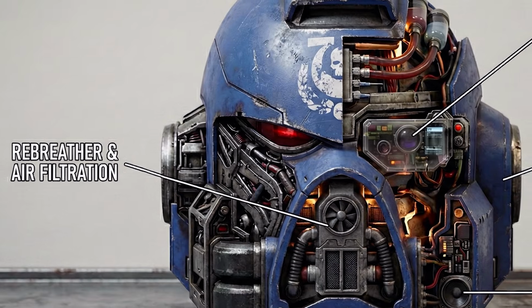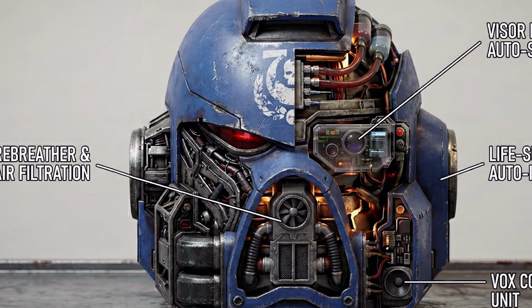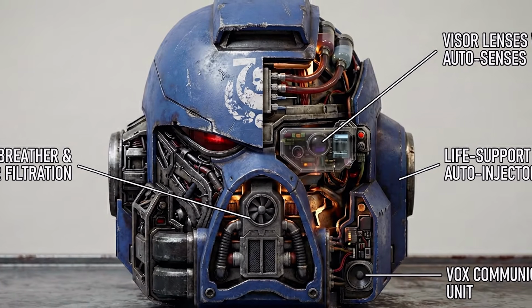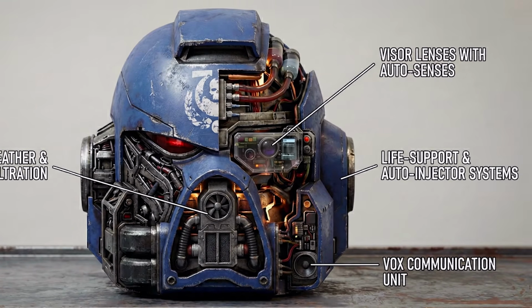The helmet is where things get interesting. When you put on a Space Marine helmet, you gain access to a full tactical suite, night vision and thermal imaging. You're now seeing tactical data overlays, and the helmet filters out the sound of artillery fire.